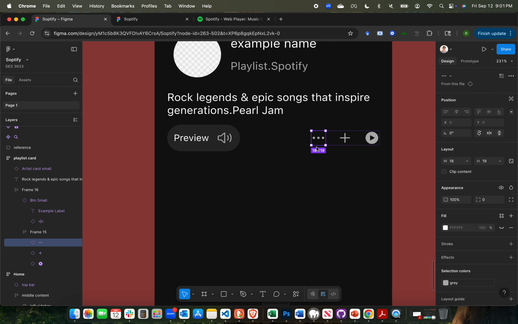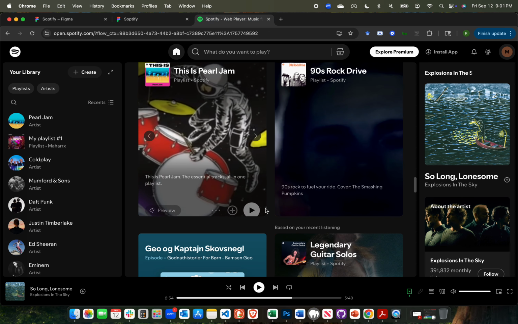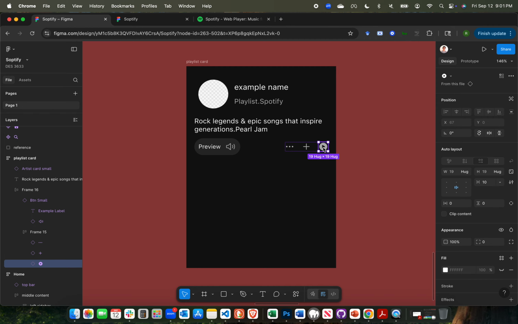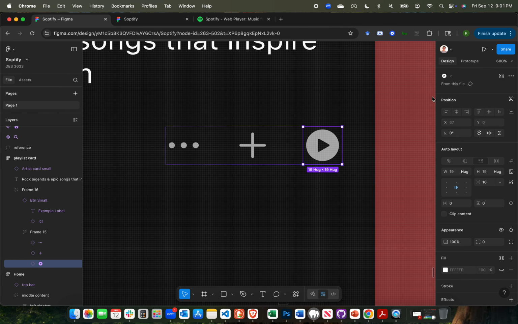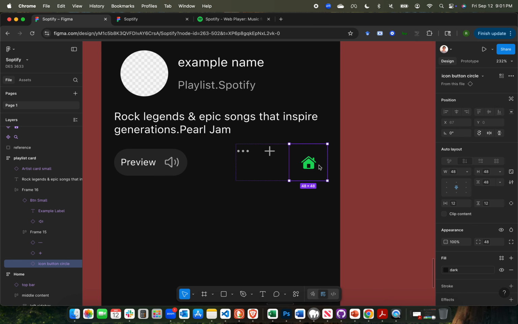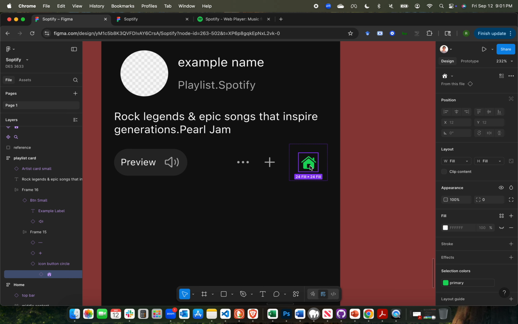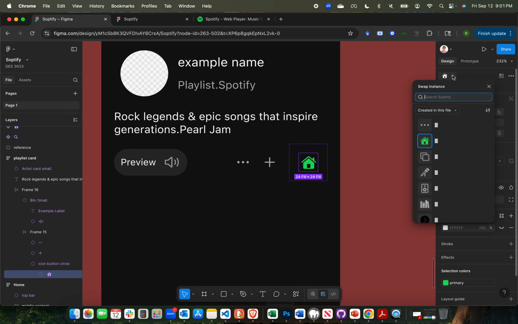Ellipsis, plus and play. Okay, we have a button that looks like that. So what I can do is change this to the circle button, right? Wow, but that's going to be super big. I don't know, let's just see what happens. Okay, centered, and this button is going to be play. Do we have a play button that is circular? I thought I had, oh yeah, right there.